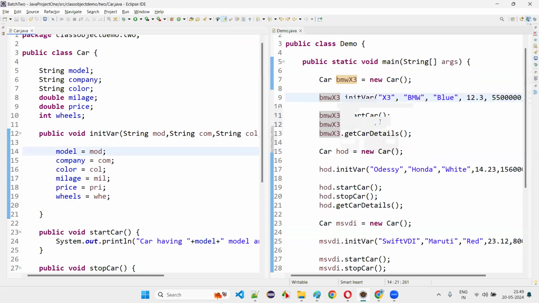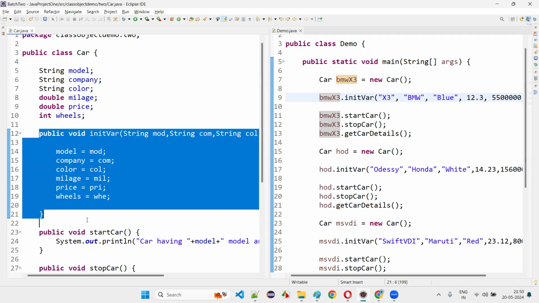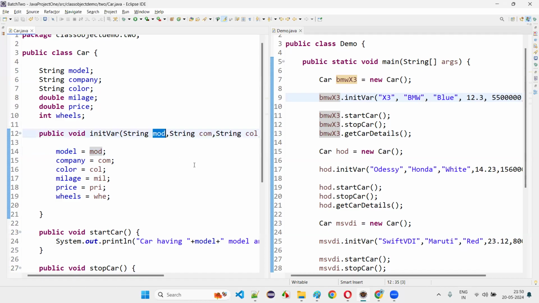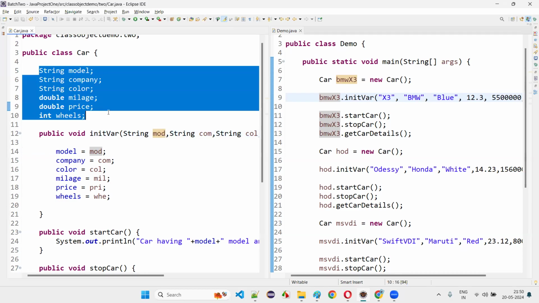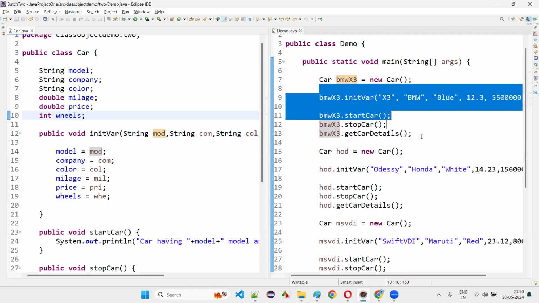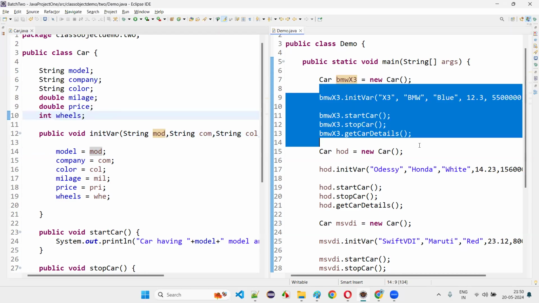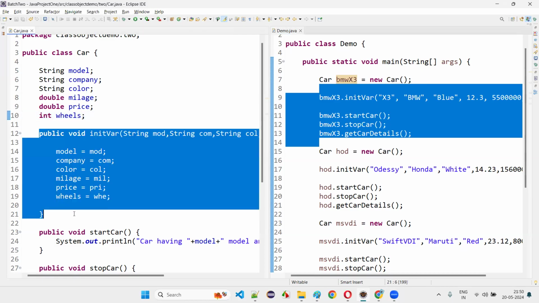Do you see any problem here? No. Guys, everyone clear? Is the problem statement I have solved clear for everyone? I reduced the number of lines. For every object, for every class variable, I don't have to write a separate statement. Rather, I create a method like this, and this method's variables I'll assign to the method parameters, I'll assign to the class variable. So the same initialization will happen. Instead of doing the initialization here, I'm doing the initialization inside this method.